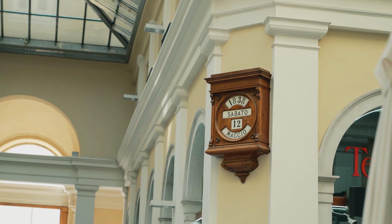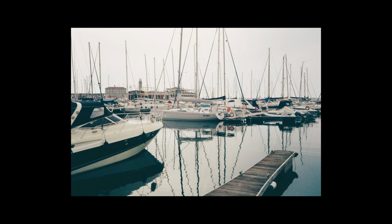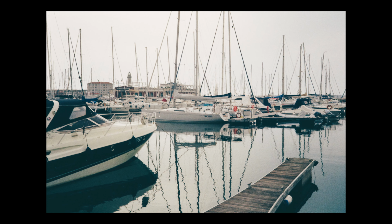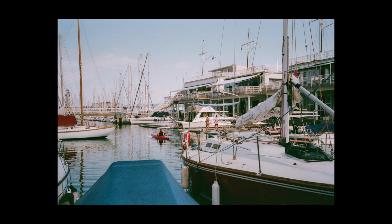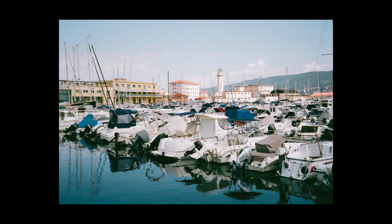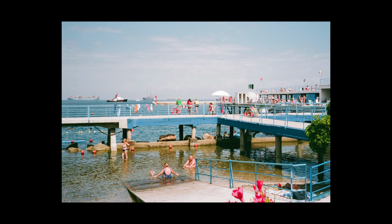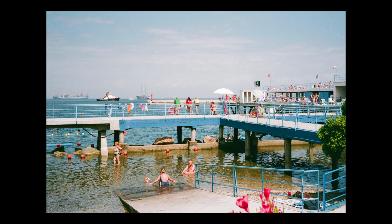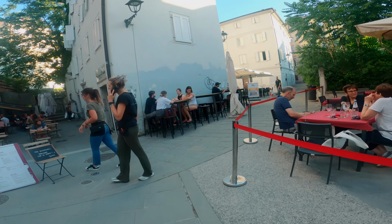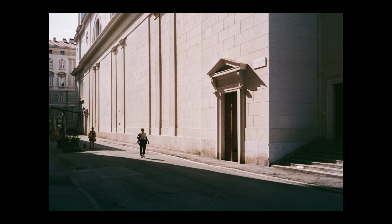We decided to go back to the city center to check out its harbor. I didn't take any video because of my laziness, but the shots are quite nice and support the idea of a deep bond between the locals and the sea. There's even a beach right in the harbor, which looks frankly absurd. At this point, I only had a few shots remaining, so we decided to return to where it all began, Piazza Unità d'Italia.